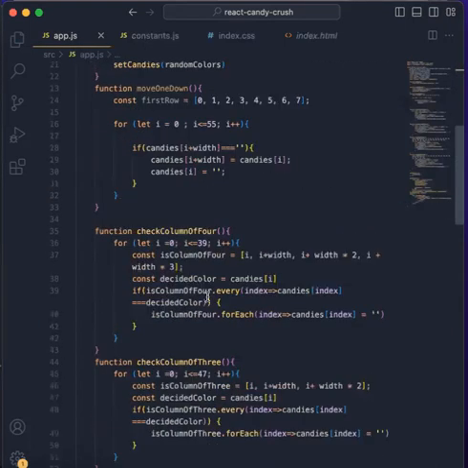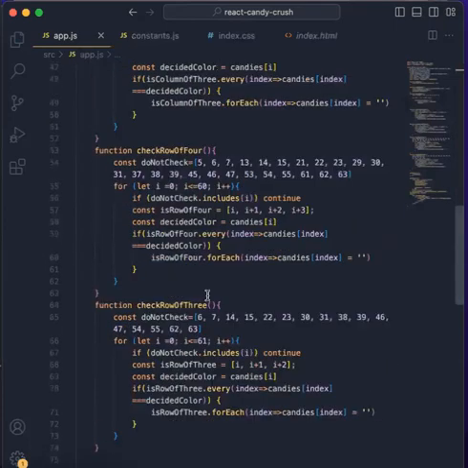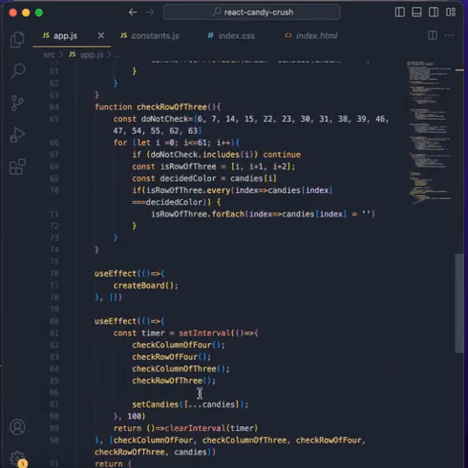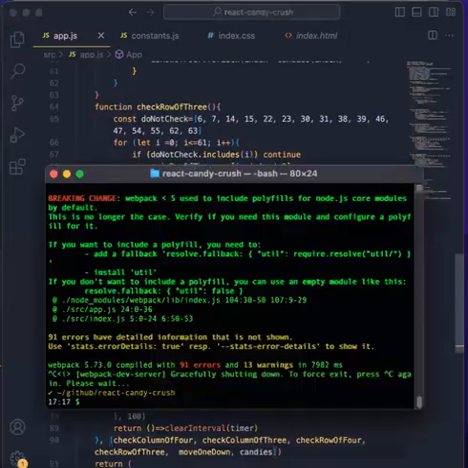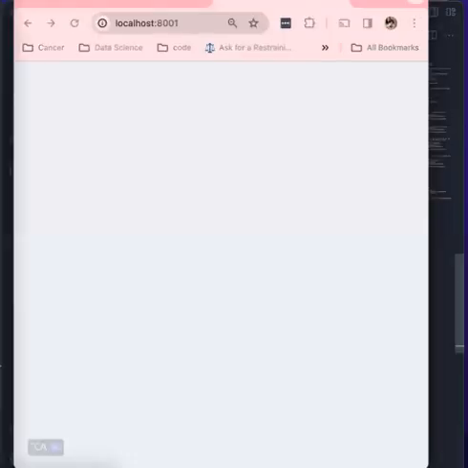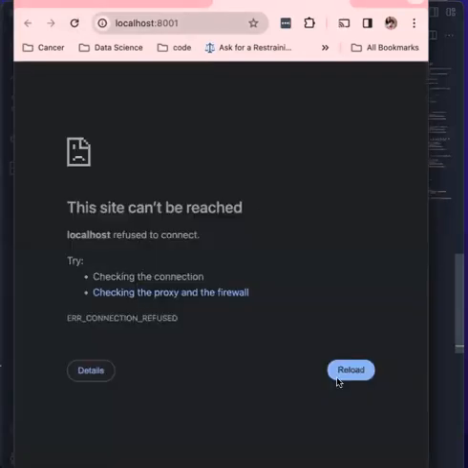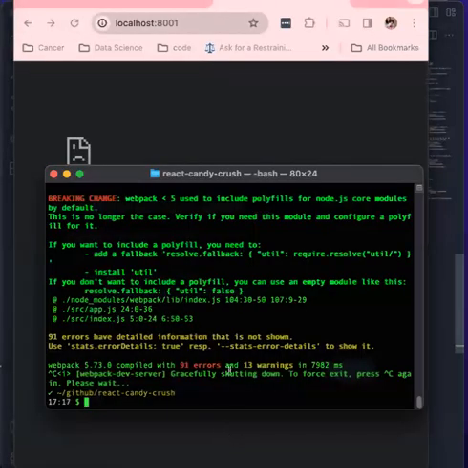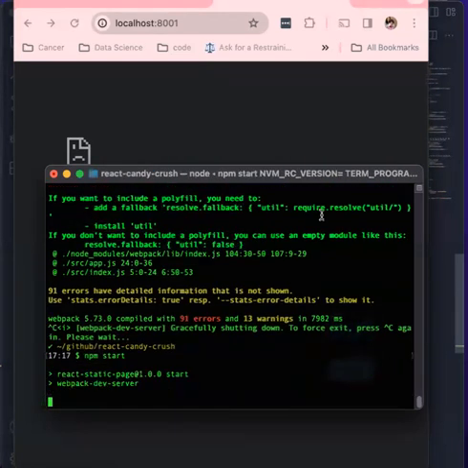So it messed up all my code. But it's working now.